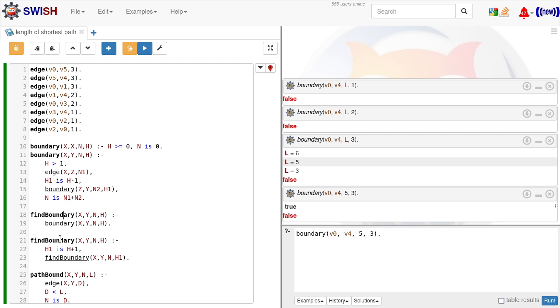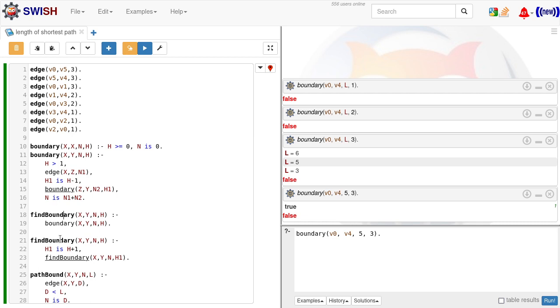But instead of just using boundary, the first thing it does is to say h1 is h plus 1. So whatever this h is, I'm going to add 1 to it. I allow myself one more hop. And then it's going to call find boundary again, but this time with h1 in it.